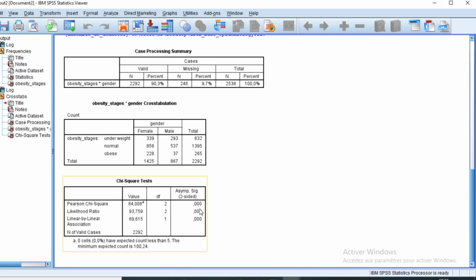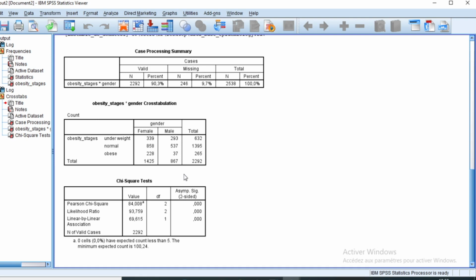The p-value of our test is less than 5%, which is the threshold generally chosen in social sciences and epidemiology in particular. So our p-value is less than 5%, so we reject the null hypothesis. Actually, the null hypothesis of our chi-square test is rather the independence between our two variables.